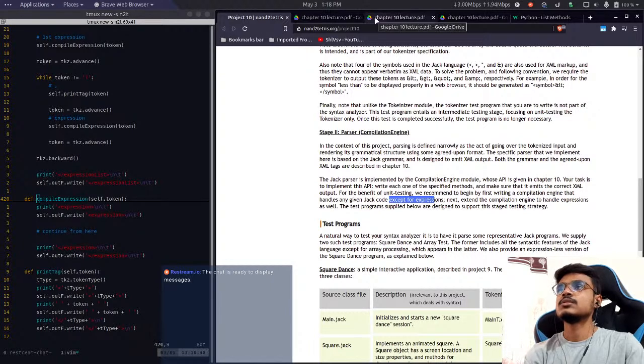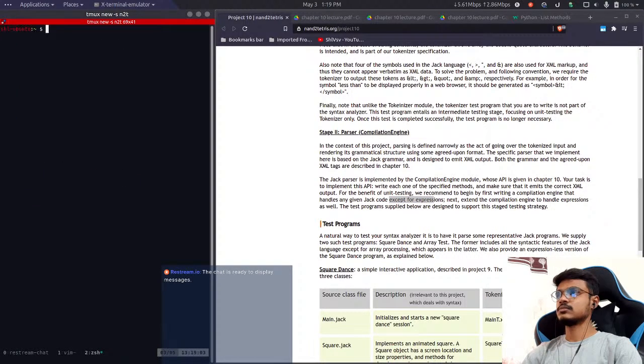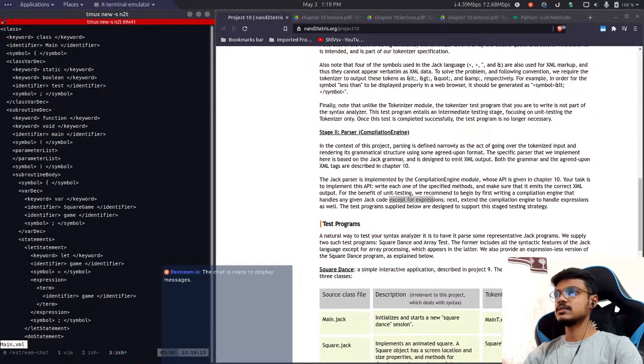Okay, so in that case, I think we go into Nand2Tetris projects, then ExpressionLessSquare, in dot xml.